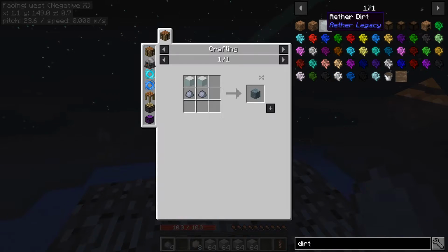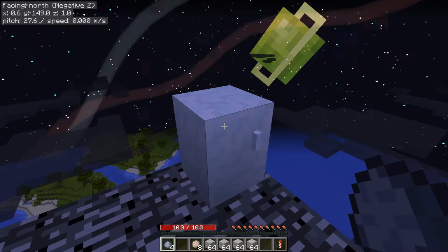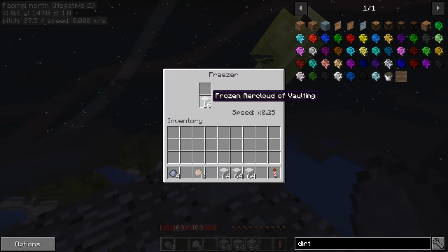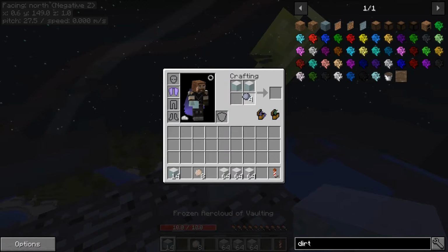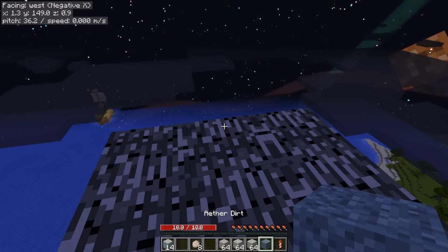If we look at aether dirt, you will see that we need 2 clay balls, but we also need 2 frozen air cloud of vaulting. And we are again going to use the freezer for that. So put some of your air clouds in there, and you will receive frozen air clouds of vaulting. Now we can obviously make our first block of dirt here, like so.